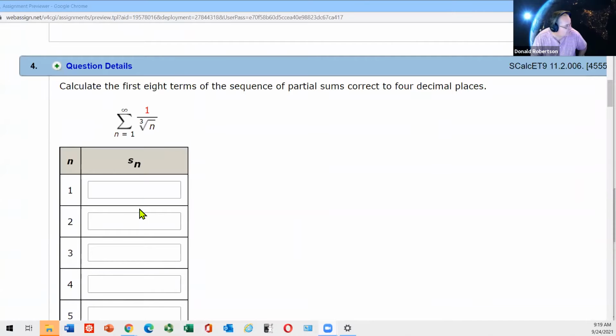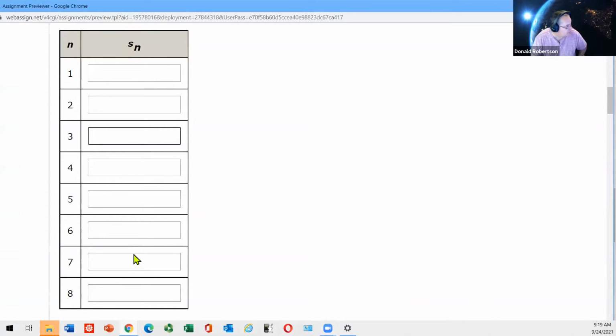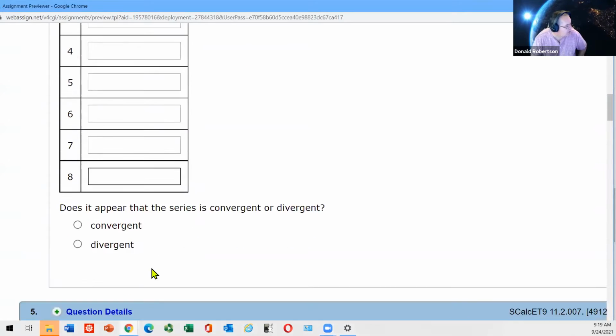So here's the one you're going to do. You're going to add the answers in here. And then you're just going to say converge or diverge. And because you get 5 guesses, if you guess wrong, won't you be able to guess right the second time? But hopefully the first time at least, you give it a bit of thought before you commit, right? Yeah, my gut feeling is it's not going to make it, diverges. Or my gut feeling is, yeah, it's probably going to eventually level off at something, in which case it converges.